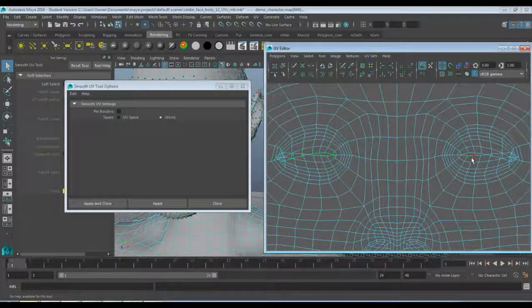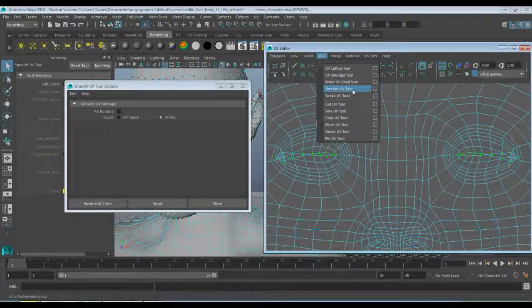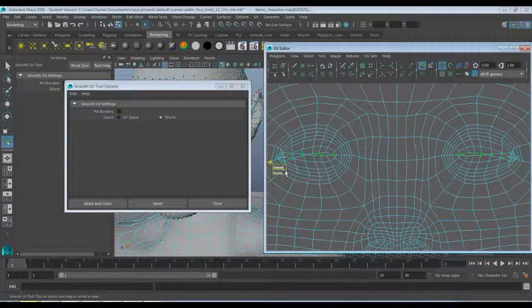Select this edge, hold shift, double click, and it'll get that edge. So now I'm going to use my smooth tool again. Let me go out to my tool settings. I'm going to grab my smooth tool and I will hit unfold. I'm going to unfold this to see what I get. Not a lot's happening. I'm going to try relax. Now you see as I relax, it makes this more circular, something that I can actually work with. So I'm going to see what I can get, and then I'll do some unfolding.